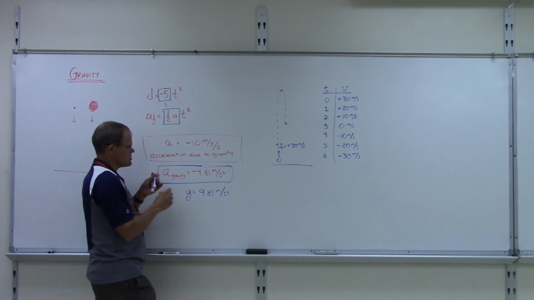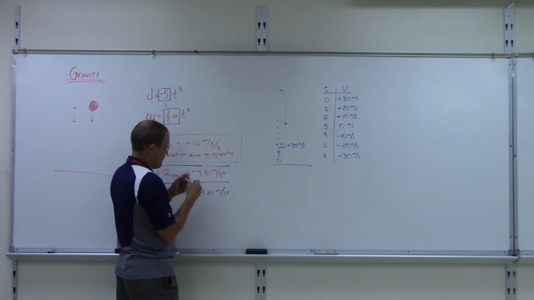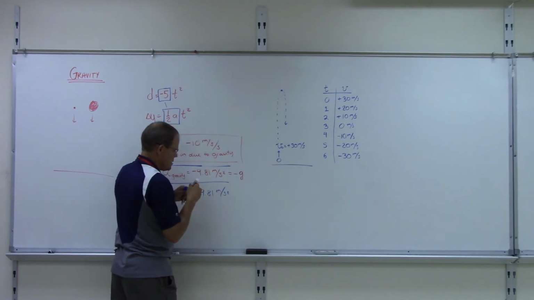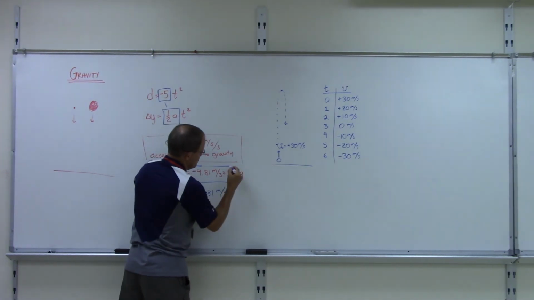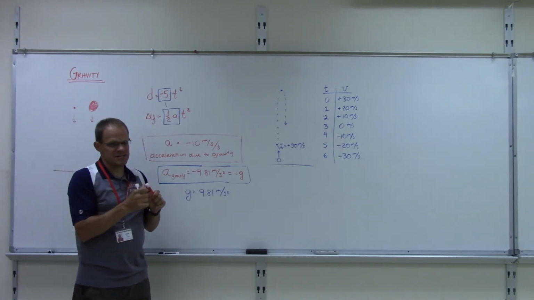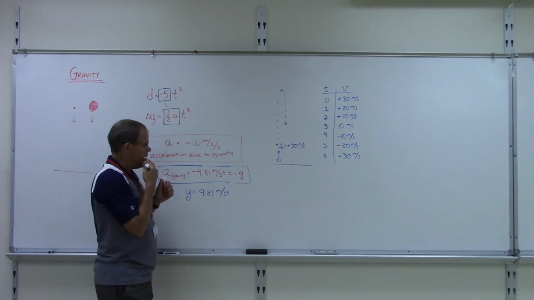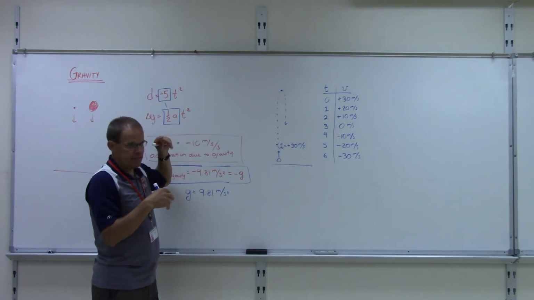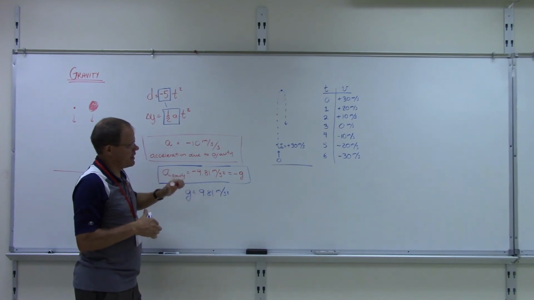And then we can actually say that the acceleration due to gravity is just negative g. So you will see in calculations, we're going to use negative 9.81. It's not quite 10, but it's close. When we are thinking conceptually, we're going to use negative 10. And when we're solving problems, we use negative 9.81.